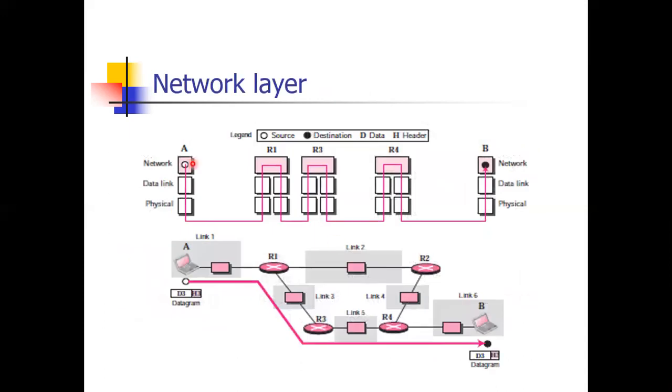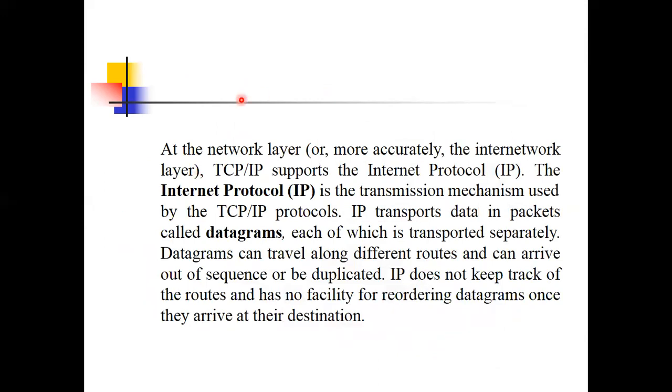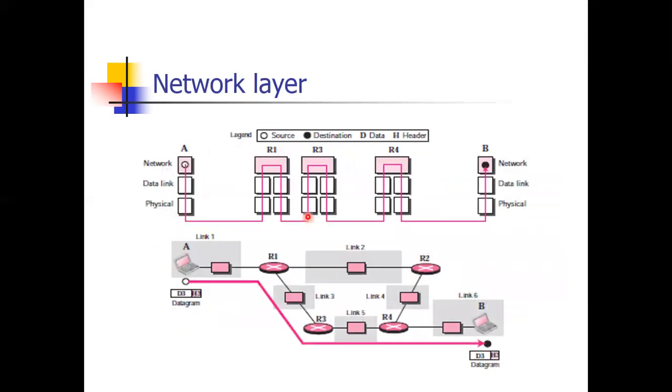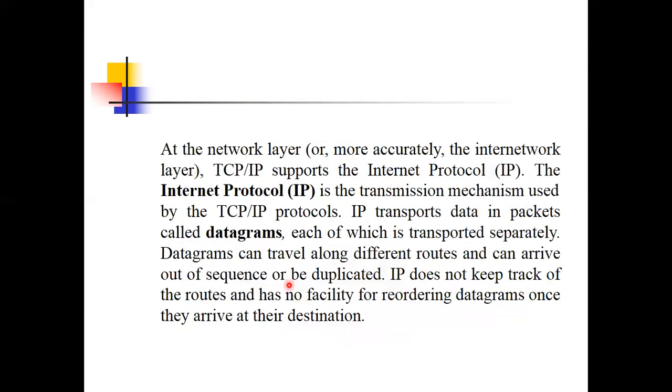Now next part is network layer. Network layer means that definitely networking protocols come into the picture, that is Internet Protocol. Now, a combination of frames is called a datagram. So now the datagrams pass through A to R1 to R3 to R4 and B. So now the unit of communication is your datagram. This is the role of network layer.